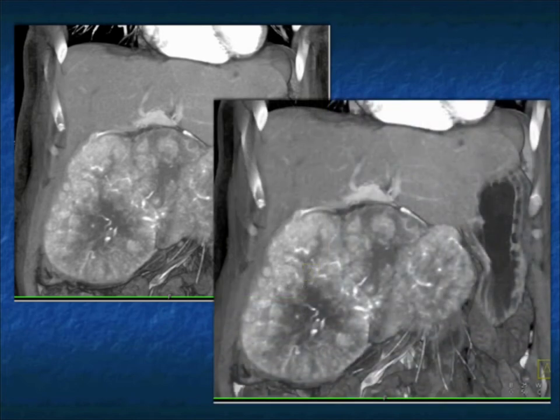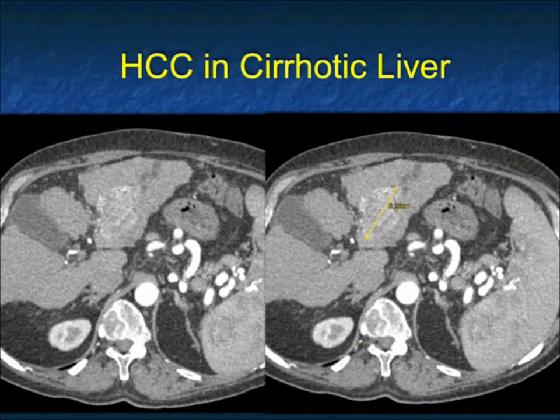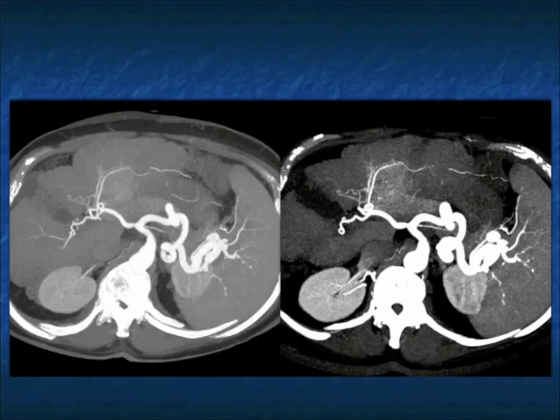It's coming off the liver, extensive neovascularity, central necrosis, stretching of the GDA, stretching of the hepatic artery, all nicely shown on the MIP imaging. Another example, cirrhosis, a 6 centimeter mass in the left lobe of the liver. Neovascularity is seen, portal hypertension with splenomegaly, and there you can see on the MIP the neovascularity.